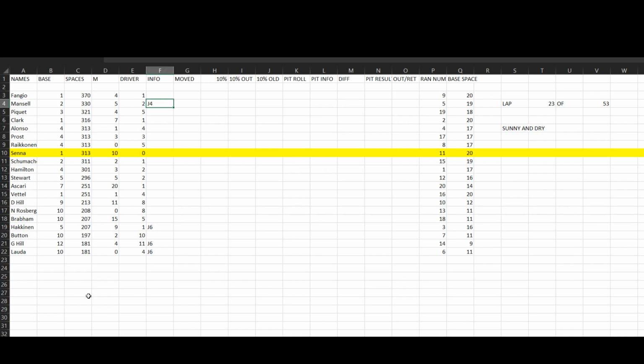Fangio is flying right now. The 10% rule, which is columns H, I, and J, has to do with if you're a really bad driver. Let's say, I think the only one that would have been here would be Graham Hill, who could only move, his rating is 11, and so he can only move 9 spaces. But if he was lucky enough to qualify well, he could hold that position based on a number of things. I don't really know what it is. We didn't have anybody that was there.